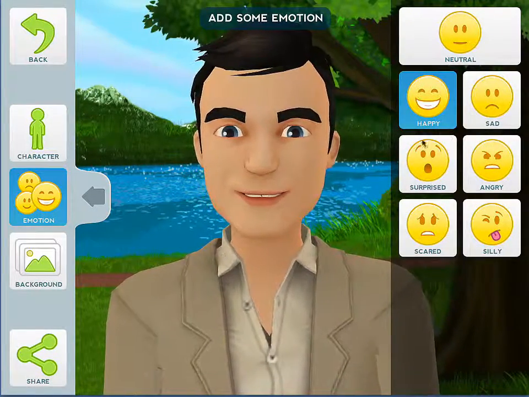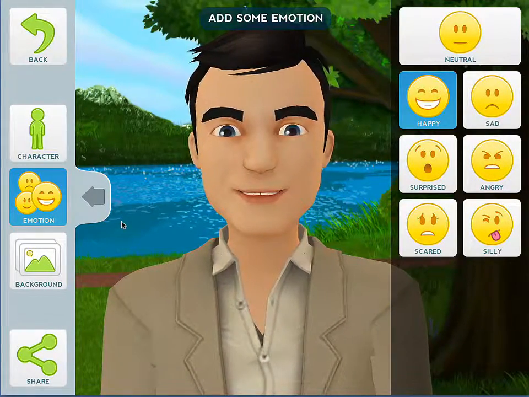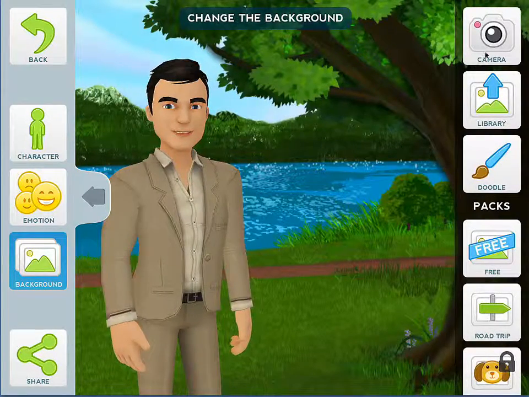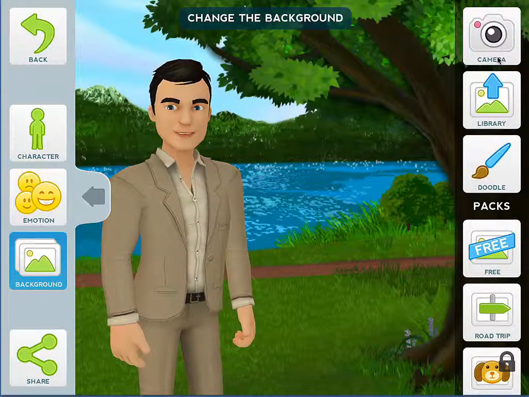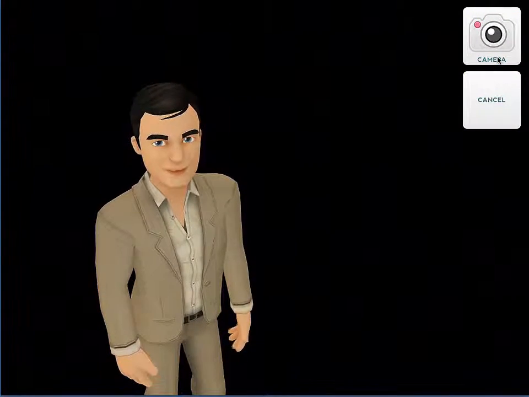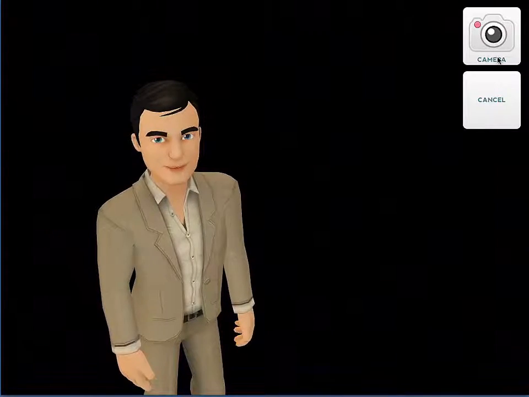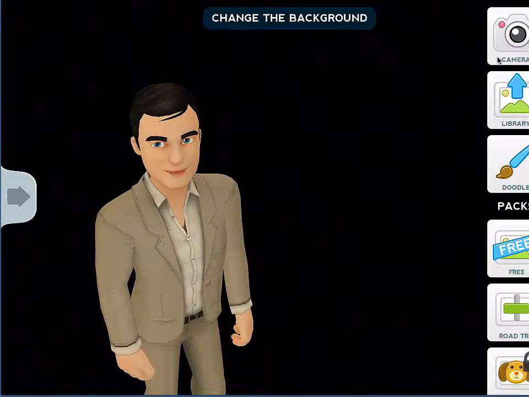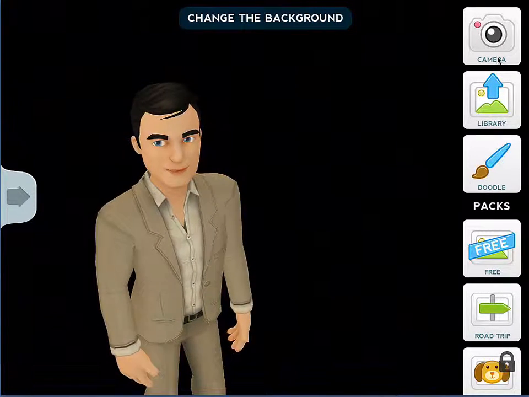The next option that you'll probably use most frequently would be the background option, because that'll let you customize the background that you see here behind the character. If I click on background, you can see over at the right, I'm given a bunch of options of how I can insert a background. I have the option to use the camera. So if I would like to snap a picture, I can click on camera, and I can use this to snap a picture of whatever is in the viewfinder of the iPad itself. To use that background, I would just click on the camera icon and it'll actually snap a picture. Since my lens cover was on the iPad camera, that's why it appears black back behind.